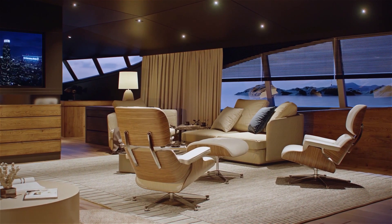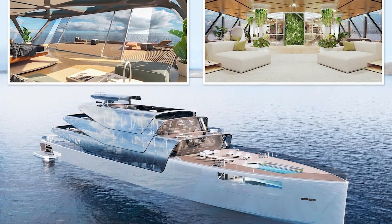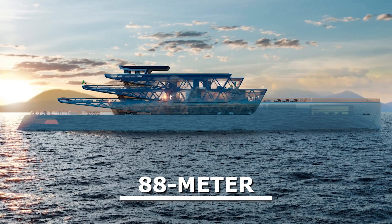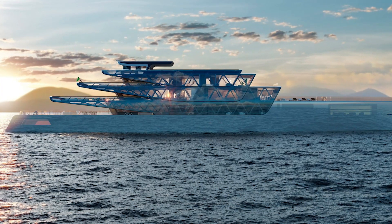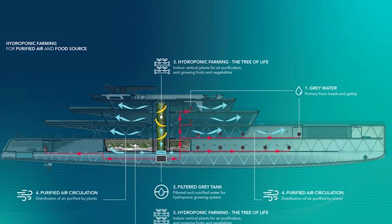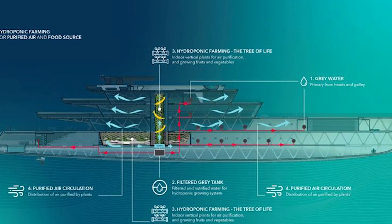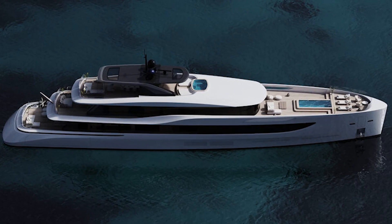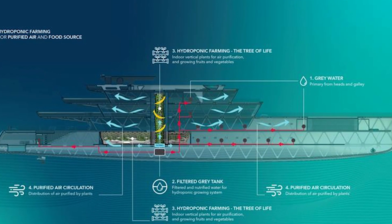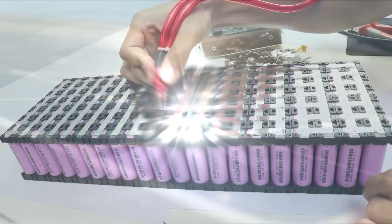Pegasus is the world's first 3D-printed invisible superyacht — a revolutionary 88-meter vessel that is both a technological marvel and an environmental triumph. Featuring groundbreaking robotic 3D printing to construct a lightweight yet robust hull and superstructure, Pegasus produces zero carbon emissions and boasts a virtually unlimited range due to its hydrogen fuel cell technology, lithium-ion batteries, and solar panels.